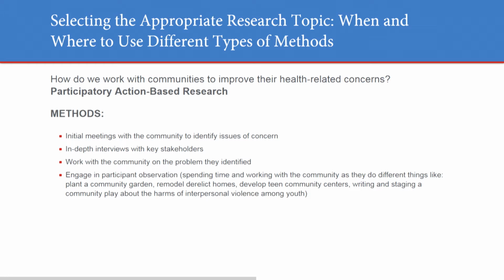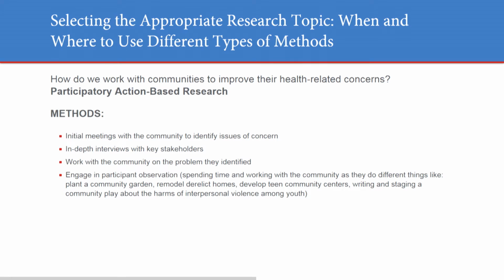They do different things, like maybe they decided, we really need a community garden. Third Ward here in Houston has a food desert. This is a historically African-American neighborhood. And they also had a project actually where they remodeled derelict homes. And actually on Holman Avenue here, you can find a museum now that's set up. Some of these were transformed into a museum. And our local historian who did that actually also got a MacArthur Genius Award.